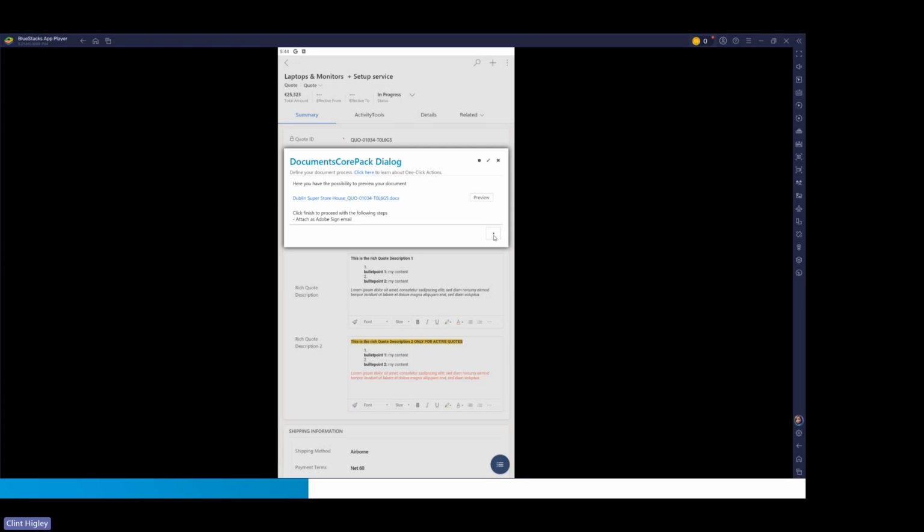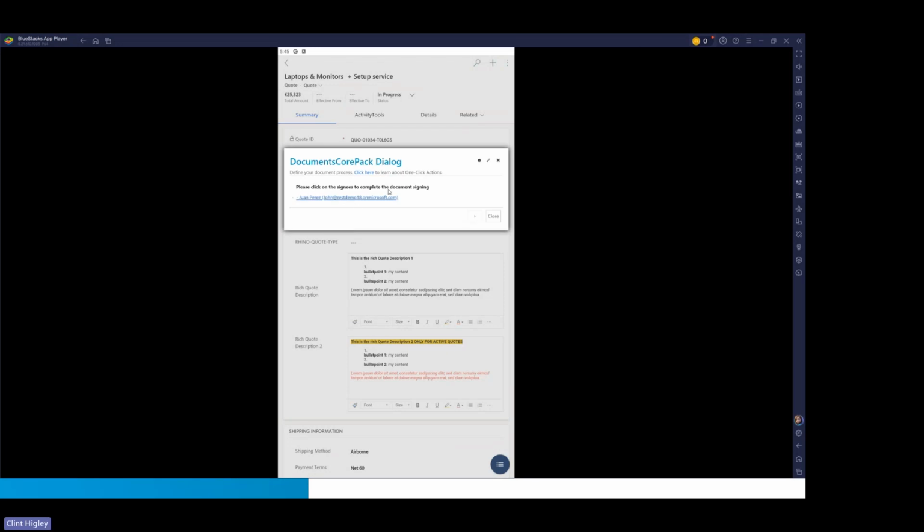And again here, so I'm finished. So I will go ahead. And now it's going to take that document and send it off to Adobe Sign, right? So Adobe Sign is going to take it through the process. It's going to set everything up for me. And then what I'm going to get back is a link to where I can do in-person signing with this person, right? So you can see where the combination of this and the mobile app would be really good for any salesperson out in the field who has to get anything like an electronic signature right there. You're able to do so.